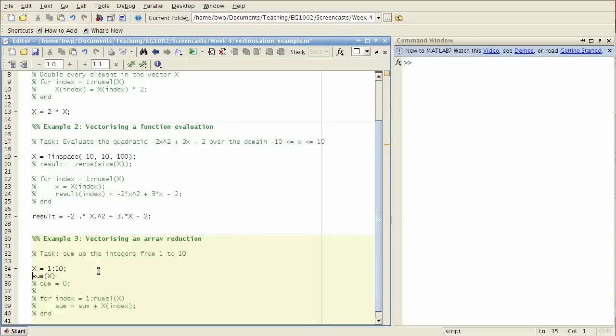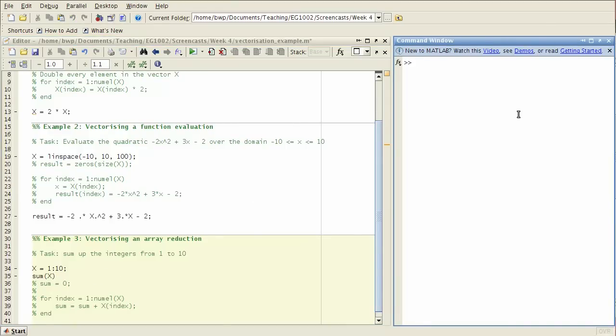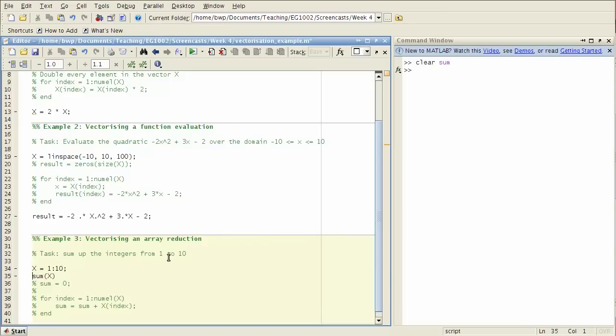And so here is where I've got to be a little bit careful, because when I wrote the code previously, I used a variable called sum, and now I want to use a function called sum. You might remember from lectures that if I have a variable which has the same name as a function which I want to use, then the variable will be the one that will be used rather than the function. So what I have to do over here in my command window is get rid of my variable called sum, so I do clear sum, so that now I have access to the function instead.